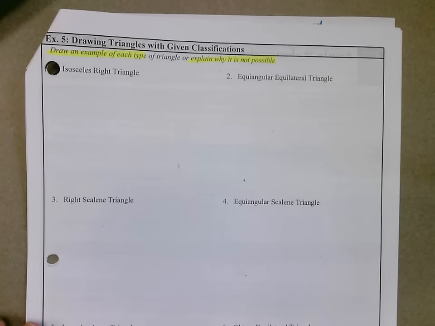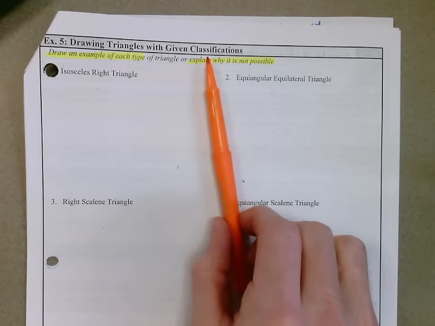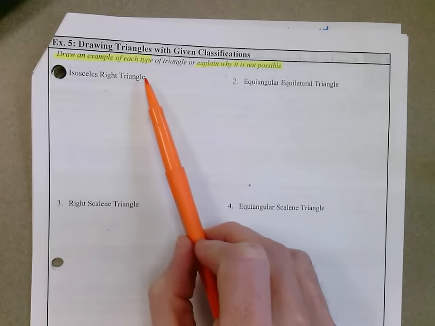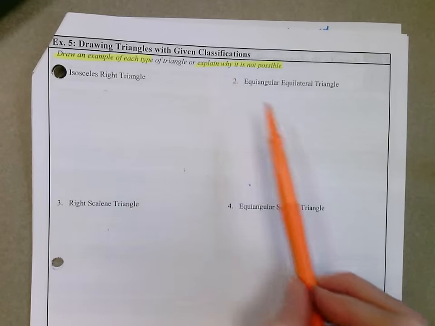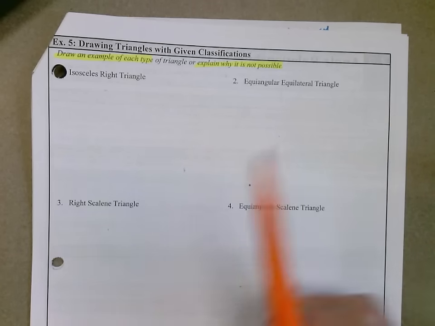Example 5. This is a worthwhile discussion, and I know that all the geometry teachers, we're going to be checking on this when we return on Wednesday. This one's asking you to draw triangles after being given certain classifications. So notice the highlighted directions here. We're supposed to draw an example of each type, but if you find that it's actually not possible to do that, we just want you to explain why. Now, just a word of advice, there is at least one option in here that can't be drawn, so we want to make sure that you go ahead and give it a shot. Try to draw those examples if possible, and if not, please do explain why. We'll make sure that we check that when we return on Wednesday.